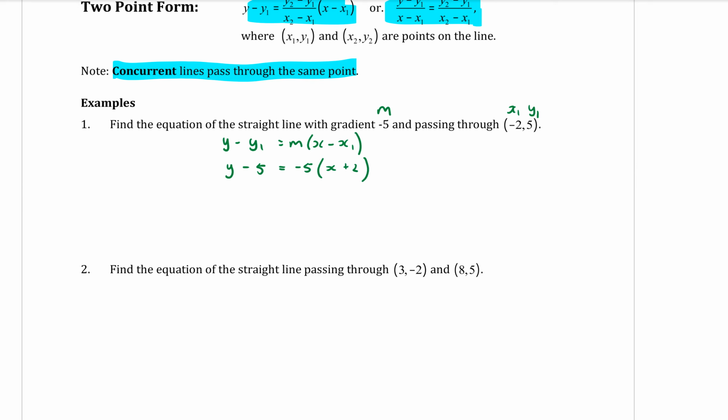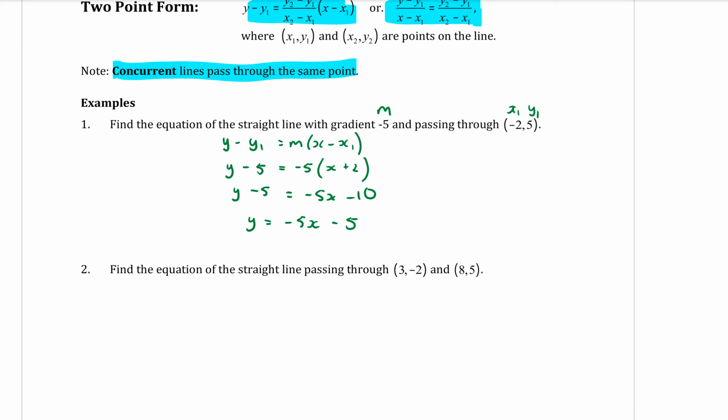So I expand the brackets. So it's minus 5x minus 10. And remember I said if the question doesn't specify, I'm happy for you to leave the answer in either form, either gradient form or general form. This one, it's going to be very easy just to move that minus 5 across to have it in gradient form. So I'm going to do that. y equals minus 5x. When I add the 5 over, it'll become a minus 5, so that's in gradient form.